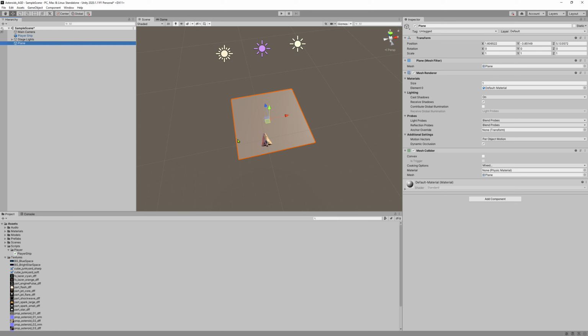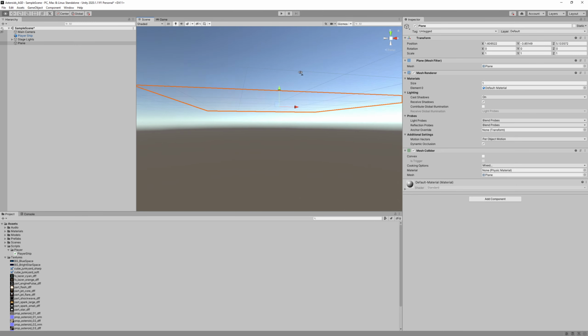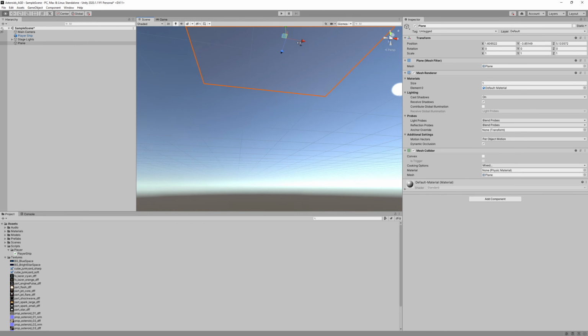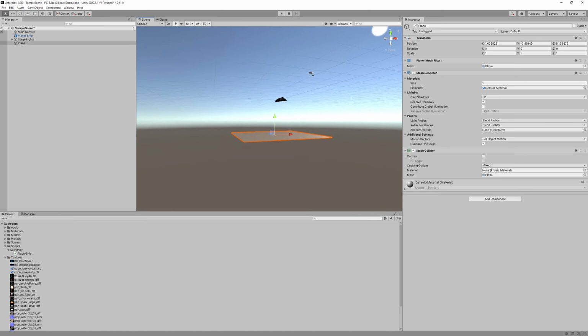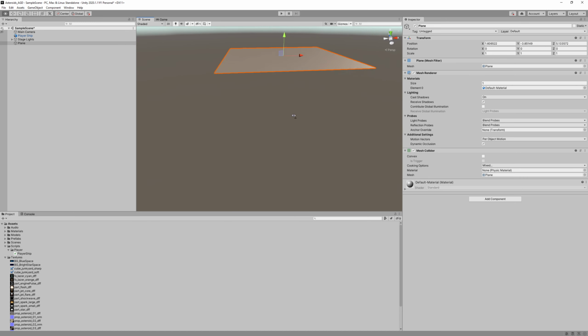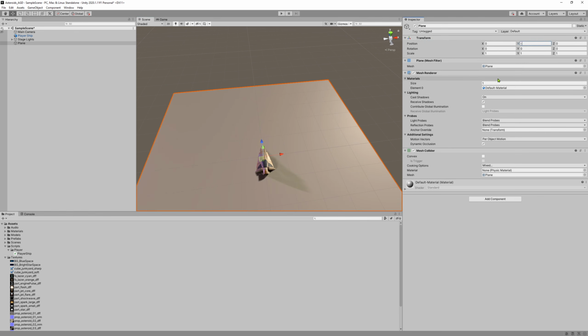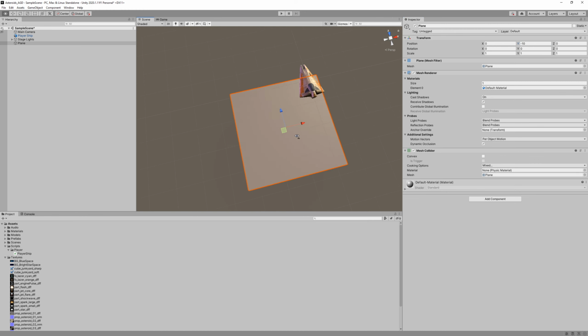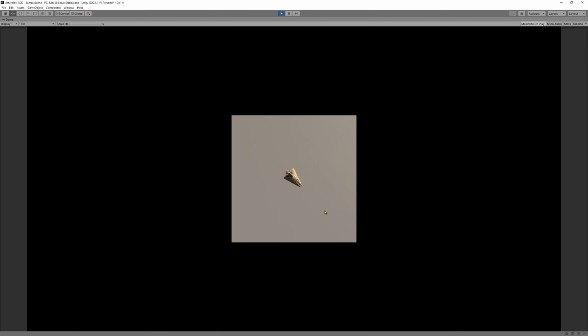It inserts this flat, essentially two-dimensional object. If we go look at it, you can see it's actually not visible from the bottom side, that the plane can only be seen from the top, and that it is flat. It's two-dimensional. But we're going to use this for our background. So reset its transform and drop it down to a negative Y value of 10 so that it's down below. Now, when we play, we won't notice that it's negative 10 because of how the orthographic camera works. And so it'll look like a background.